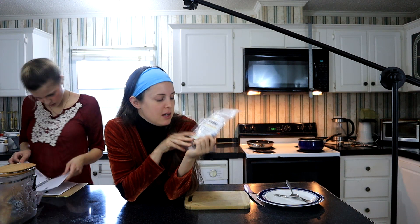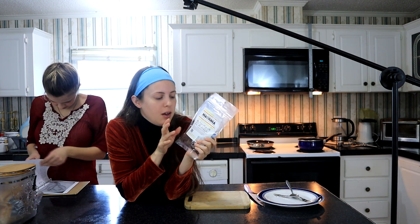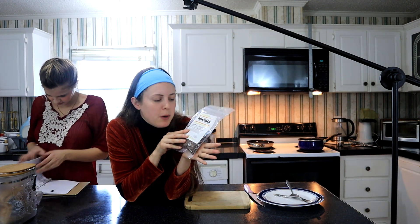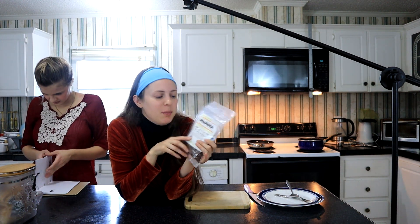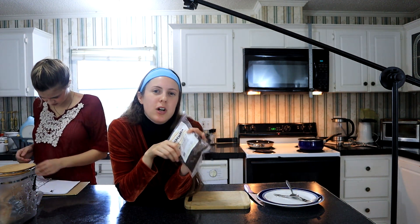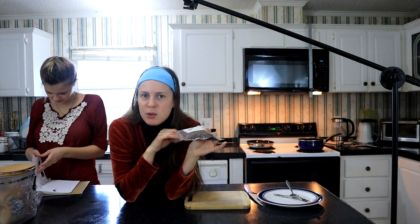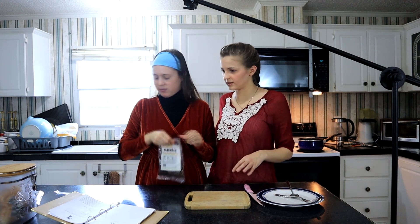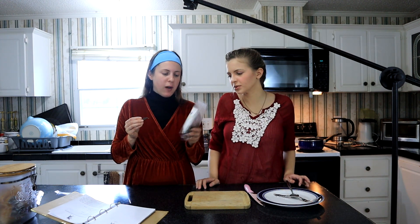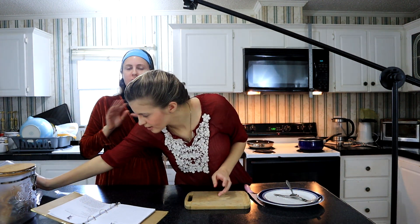We're using this because it inspired us and it's already shredded up. But if you don't see this, you can absolutely use whatever your favorite beef jerky is. All you're going to do to prep that is put it in a blender or food processor — or just use your hands, rip it to pieces. If you have a blender, just put some in there and pulse it until you get some good-sized crumbs, just to get it smaller and less chewy. I haven't tried this yet — I want to taste a little pinch on its own. It's good, just a pretty light flavor. It's also very dry, which should be great for salad. It's labeled traditional shredded air-dried beef.